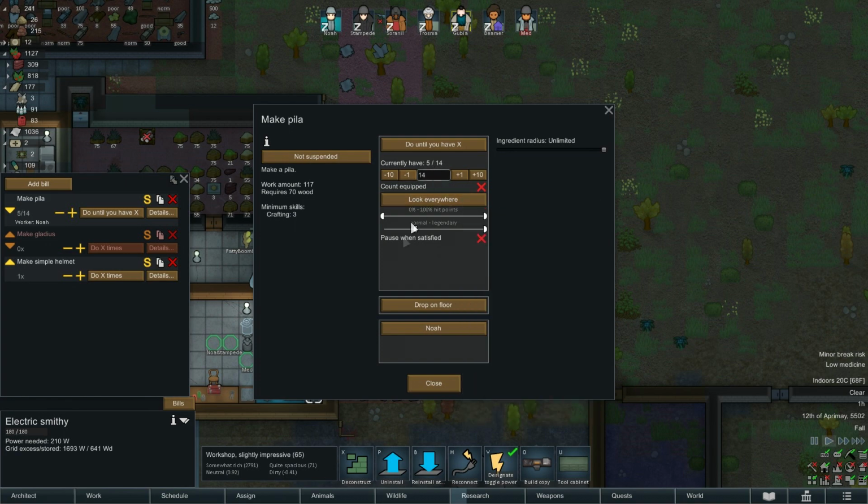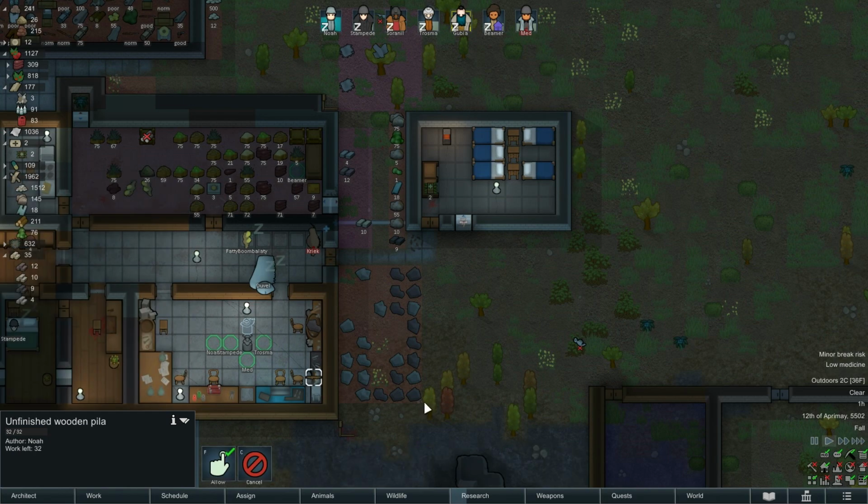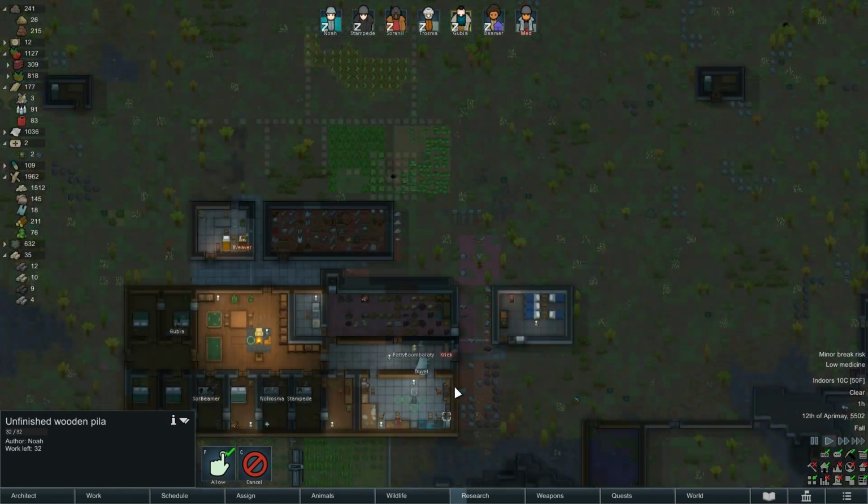Look everywhere. That's fine. So we've got 5. If I reduce that, it says we have 8. That's working as intended. Perfect. So thank you for reminding me to do that. I thought I'd done that. But because I went for the do up to a certain amount, that overrides this. So that's cool. All right, good. That's that done.